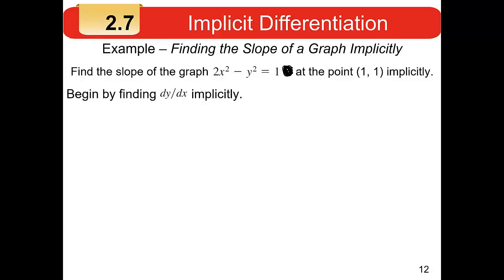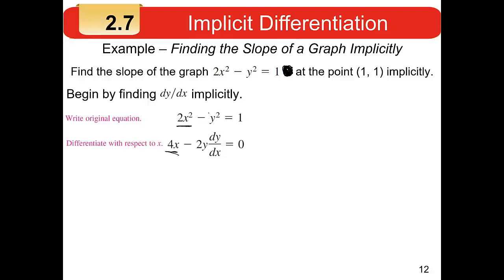Well, how do you do that? Similar to what we just did. You want to take that original equation and differentiate with respect to x. You've got two terms on the left and one on the right, so you take the derivative all the way through. The derivative of 2x squared is just an ordinary derivative, no y in it, so the derivative would be 4x.